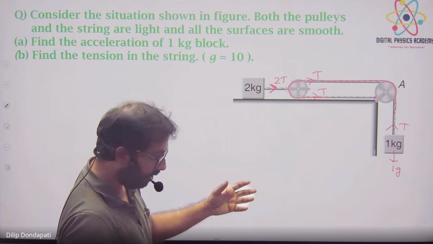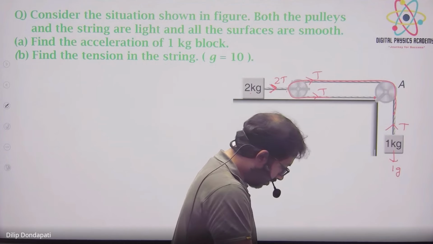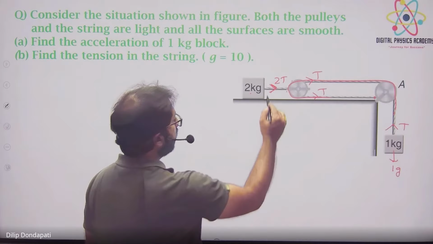Now apply the tension, acceleration आ जाएगा. I got tension as 10. Tension as, sir, 10 newtons. 2 kg block, won't the T be equal to 2A2? देखो, won't the T be equal to 2 A2?